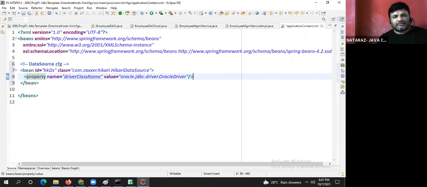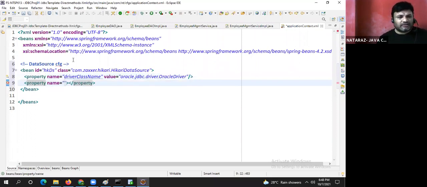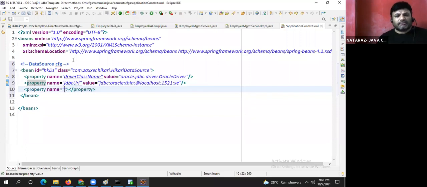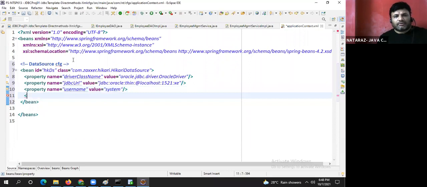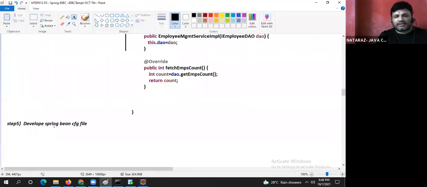Property name, URL: jdbc:oracle:thin:@localhost:1521:xe, guys. Property name, username, value is system. Property name, password, value is manager.